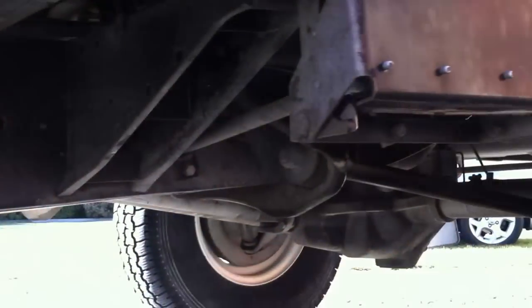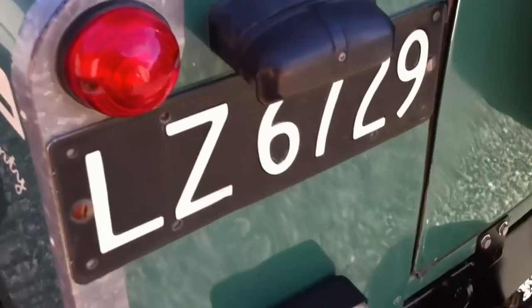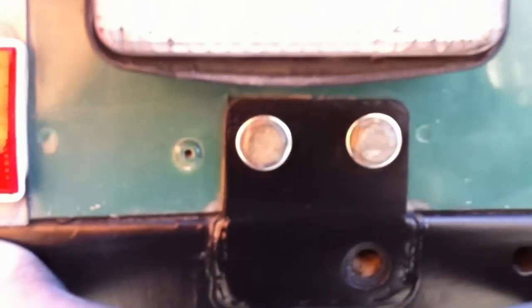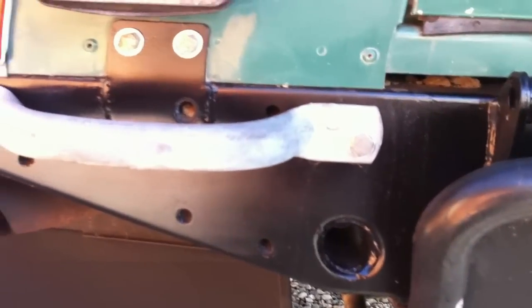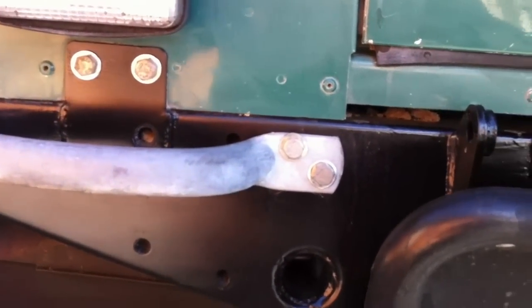Underneath, very, very clean. The exhaust is all good. We have a few marks on the car — you can see a couple on the bottom of that door there — but all in all it is superb. Moving round to the back, the rear crossmember, as you can see, is pretty much immaculate. It was actually in good shape; I did repaint it only due to some marks. There's no rust at all.